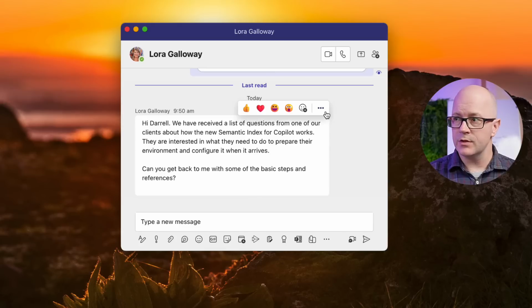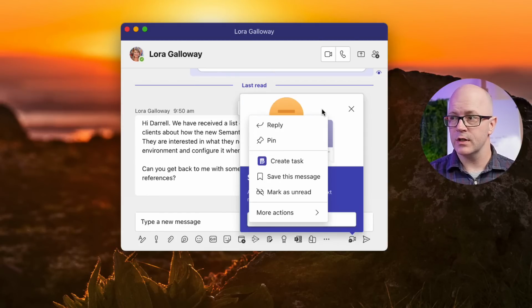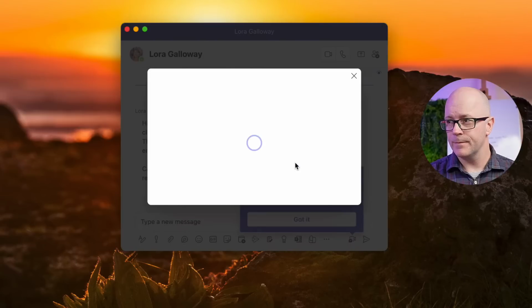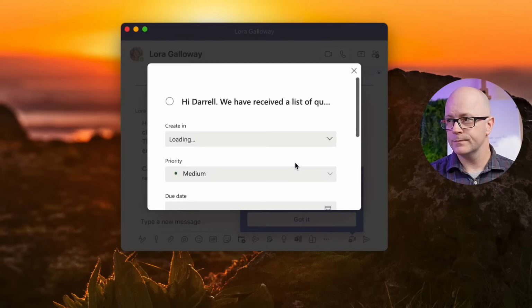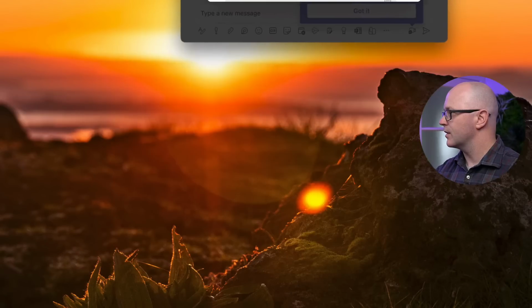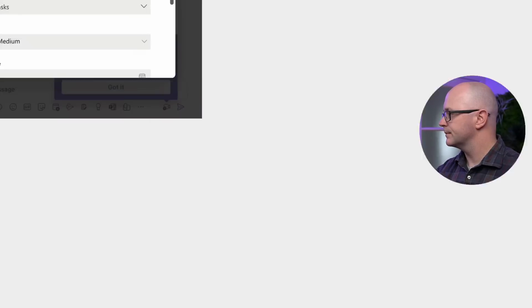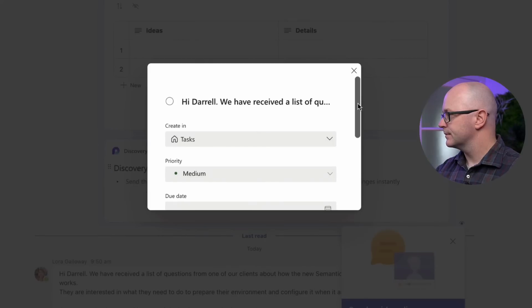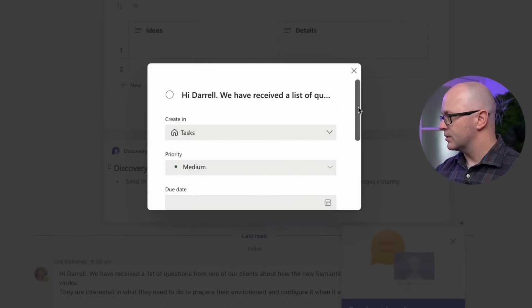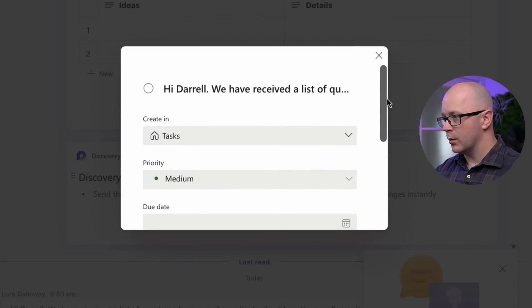So within the message, I can click on the message, choosing the three dots, and go down to create task. And this is going to do the same thing. That's going to allow me to create a task. Let's make this a little bigger. It allows me to choose where I want to create that task.